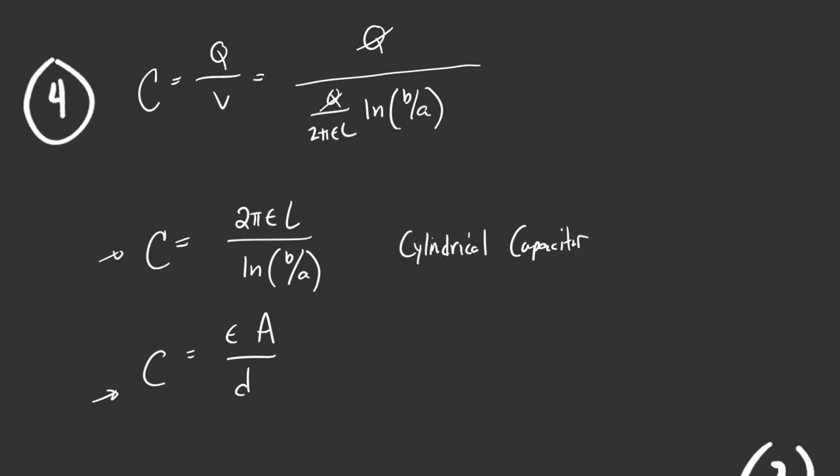If you'll notice, that's true here too. The closer A is to B, the smaller the natural log is. You follow that? The smaller it is, because if B equals A, the natural log is 0. So that's a limiting factor there. That means as A gets closer to B, the natural log becomes smaller, capacitance goes up. And that makes sense too. That's the plates getting closer together, isn't it?